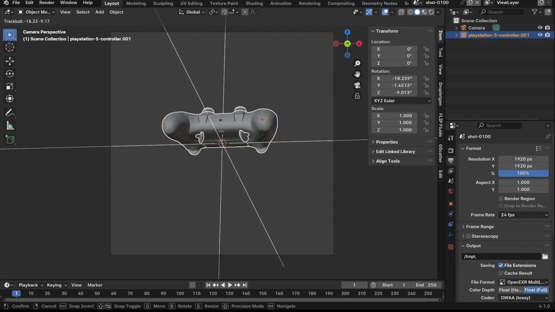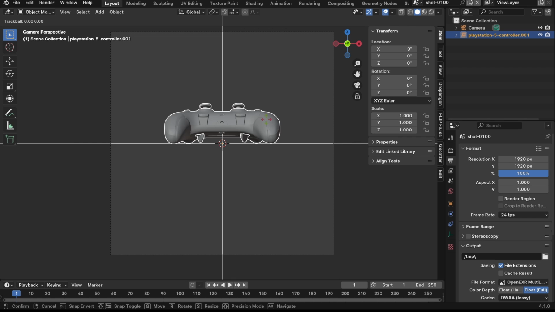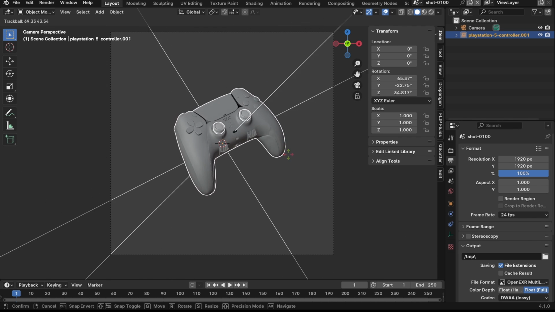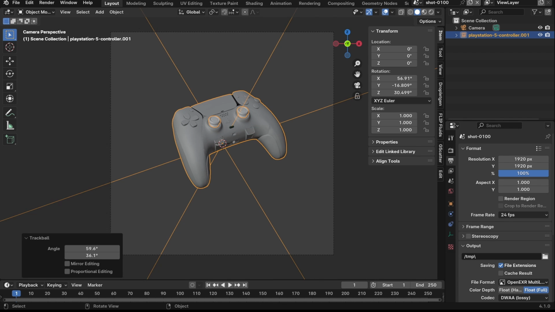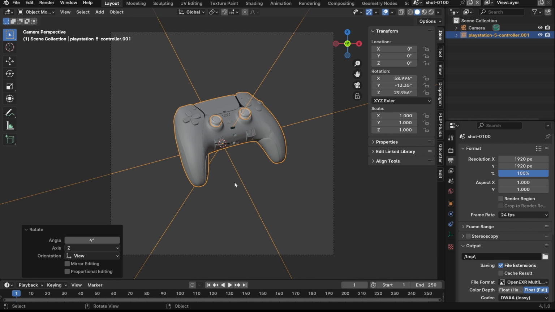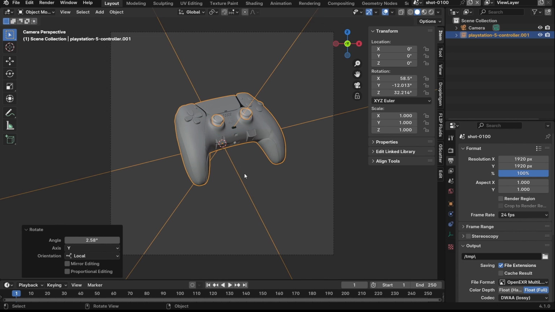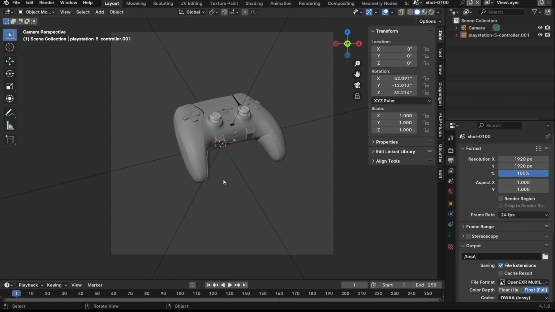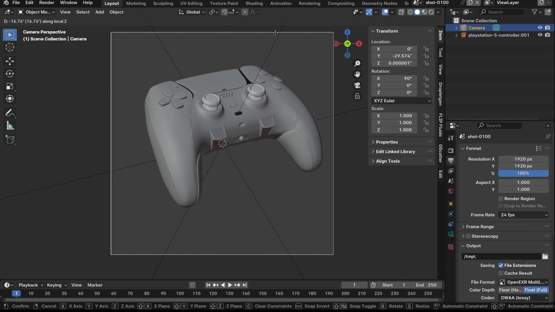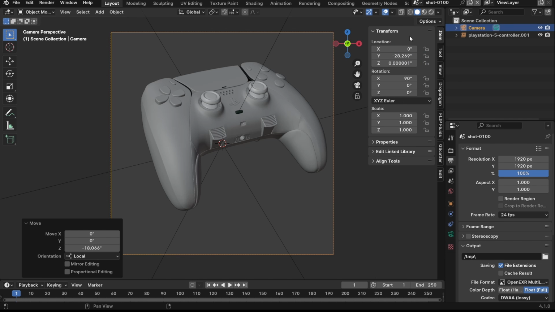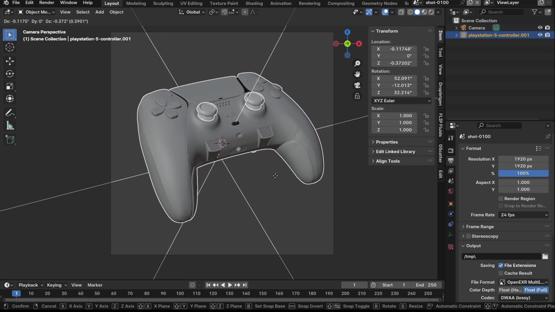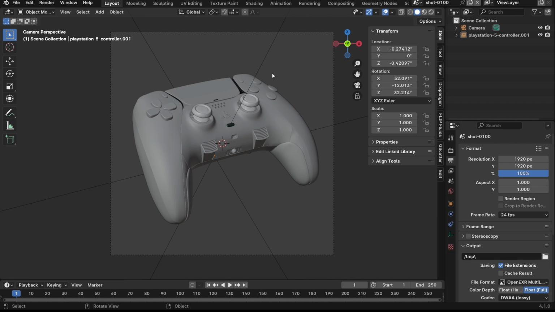And then we're going to get a nice little rotation. I'm going to do a full rotation, so I'm going to tap R and then press R again to have a free rotation on the product. Let's do something like this. Let's go back and look at the reference again. You probably can't see it, but I'm looking at that Xbox controller. Okay, well, actually, I'll do something I like. We'll go with something like this for now. Then I'm going to rotate it in the Y a little bit this direction. Actually, let's go like that. And then the X upward. Then we're going to take our camera and fill the frame some more, just like that. Let's see where our camera sits. Oops, let's undo that. Then I'm going to bring this controller down a little bit into the frame and kind of center it. Okay, so this is what we're going to start with.